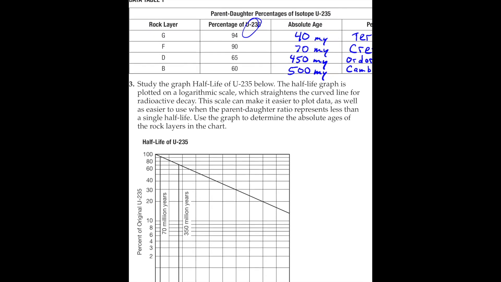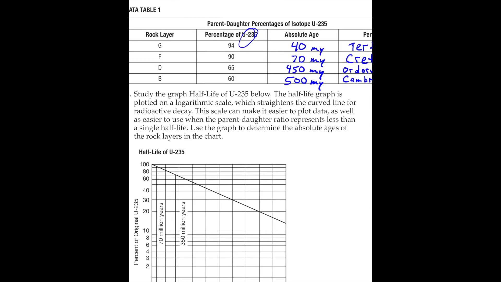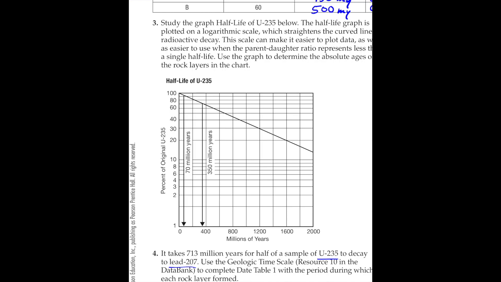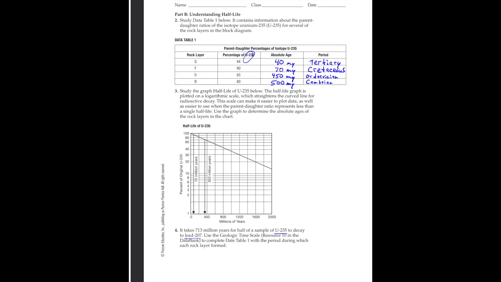The next thing we did was look at the radioactive isotopes — radiometric dating with the logarithmic graph. I'll ask you some questions about it. If I gave you a rock layer with some percentage of U-235, can you look it up on the graph and figure it out? You draw yourself a line across, but remember to be careful with the scale. On the y-axis, if this is 10, then 15 is in the middle — that's a big gap compared to the gap to 25. On the x-axis, it jumps by every 200 million years per line.